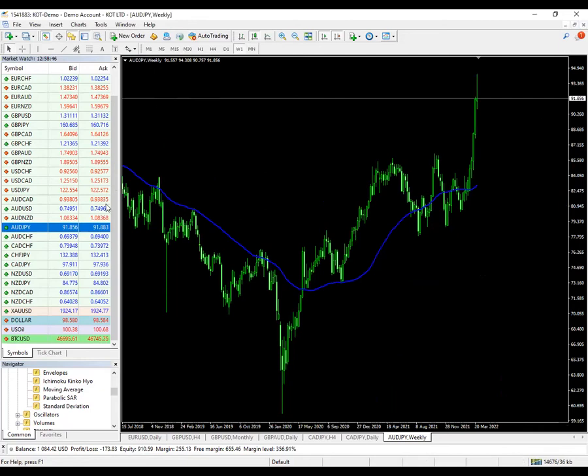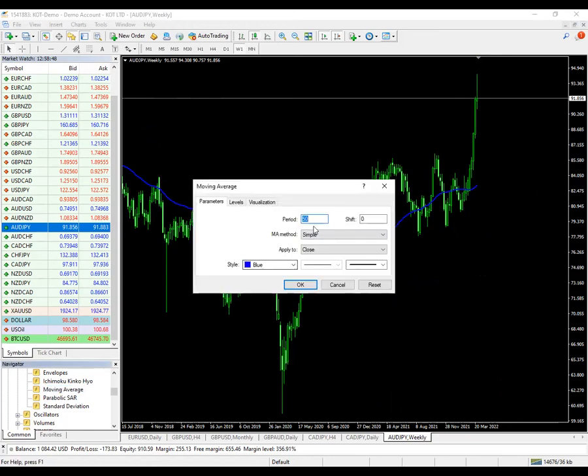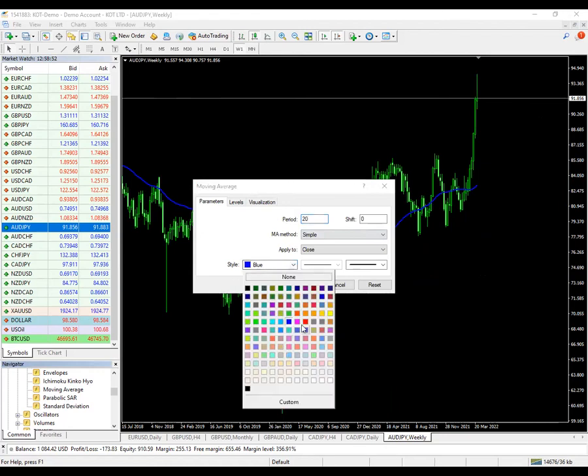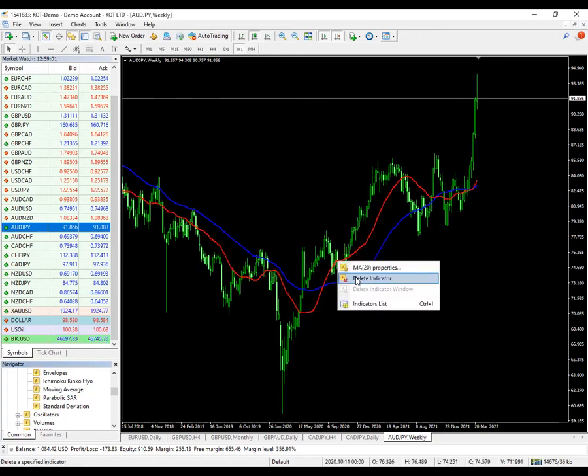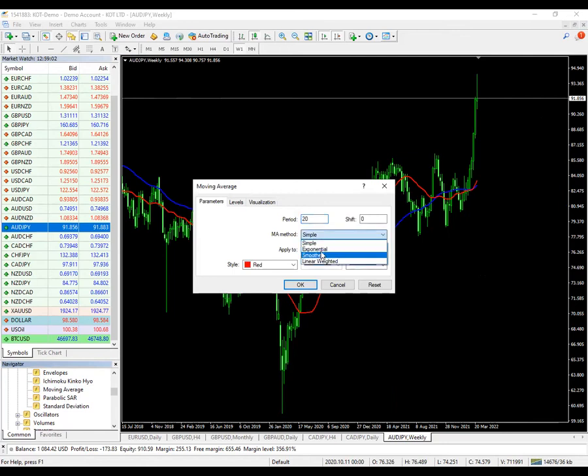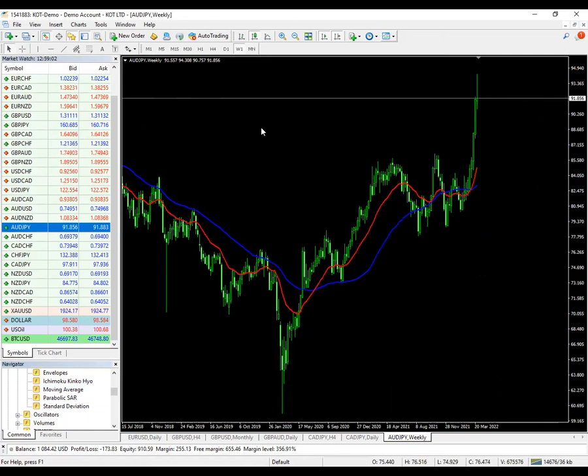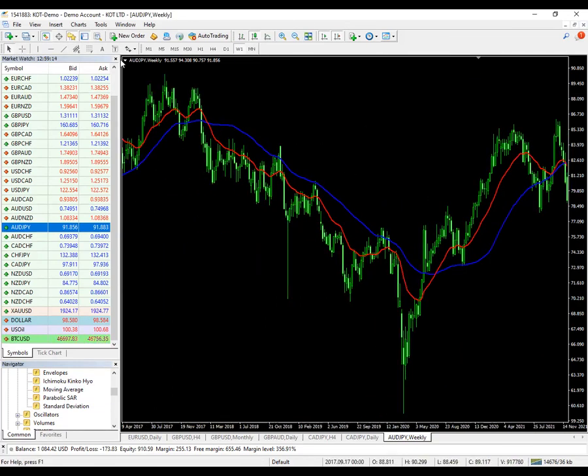Now, let's bring the 20. Let's put it in and see if we can get a zone. The 20, let's give it a color of red like we did previously. Sorry, that one's supposed to be exponential. This is exponential. So this is weekly, all right? So if this is weekly, this is a zone. Over here is a zone.